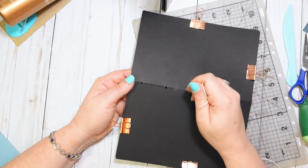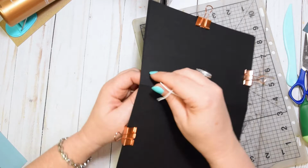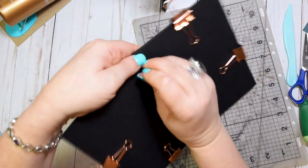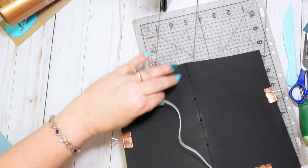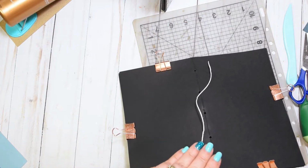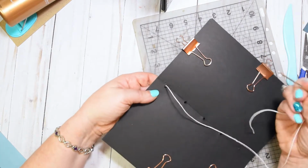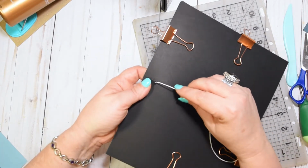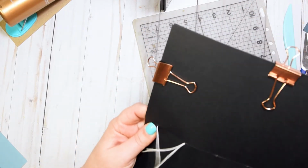Some people start in the middle, and that's fine. I'm going to start this one at the top. And pull that through to the center. And we're going to leave that much dangling for charms or whatever we want to do. And I'm going to go back through this middle one here, or this second one, come back through to the outside.